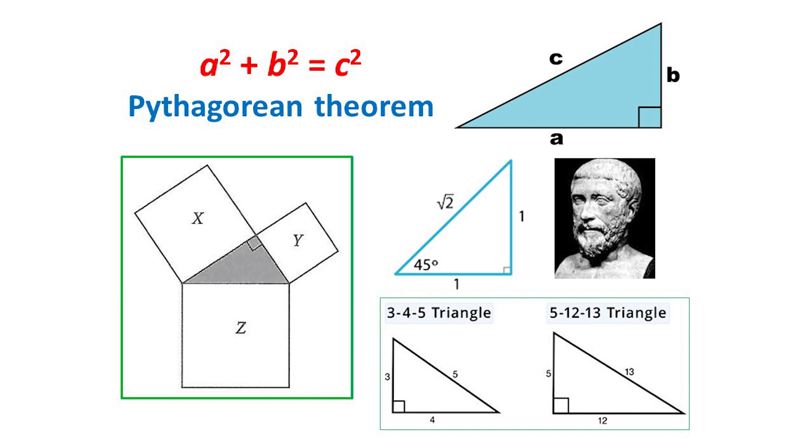But if the triangle has sides of lengths A, B and C for the longest side, then these areas are A-squared, B-squared and C-squared. And we can write the result in algebraic form as A² + B² = C². Although such an equation would have made no sense to Pythagoras or to his contemporaries.